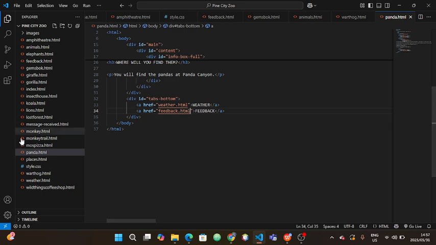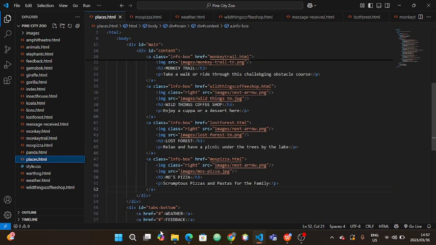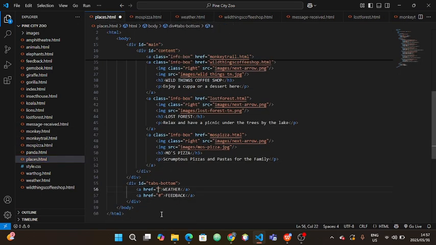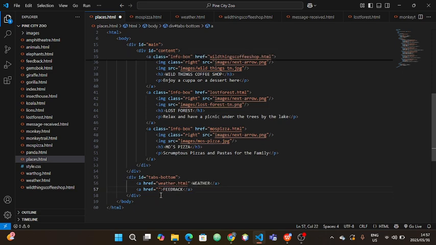Control S. Also places. And then feedback.